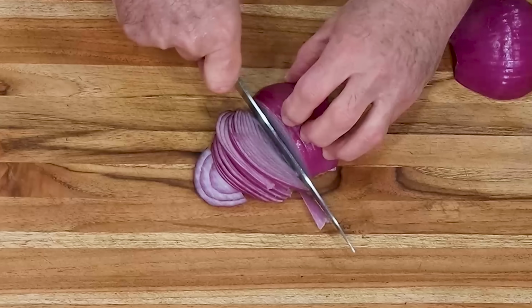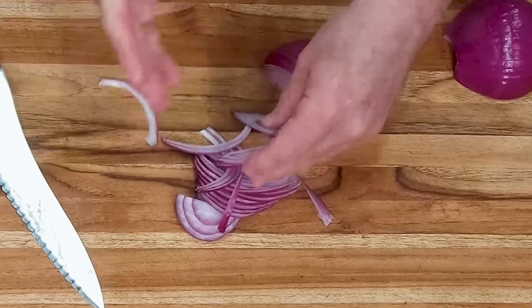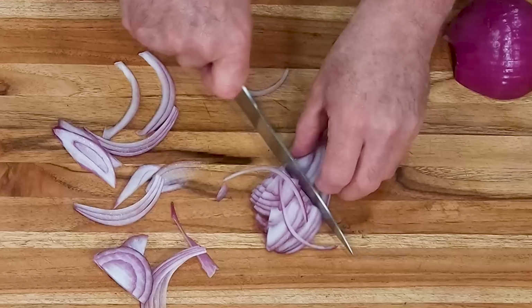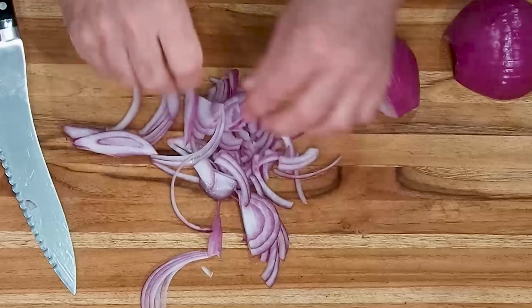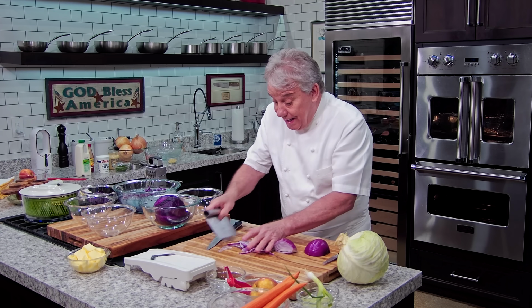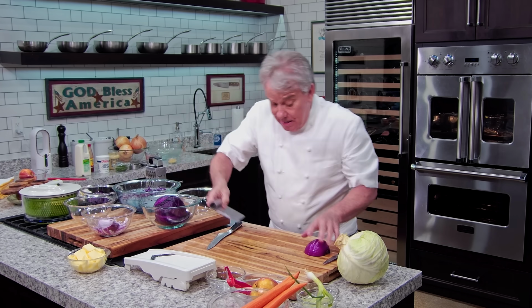Very simple, okay? Now, if you think those pieces are going to be too long for you, then you cut them in half, okay? It's up to you. Right? So there's nothing wrong with taking it right now and cutting it in half. Now you have shorter pieces of onion. All right, so that's for the onion. Remember, always with the grain. Don't cut against the grain, and they don't get the same texture.